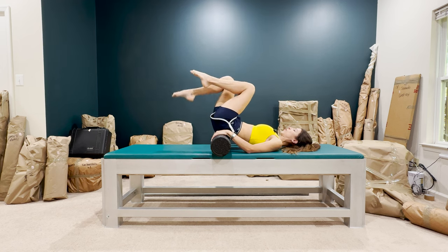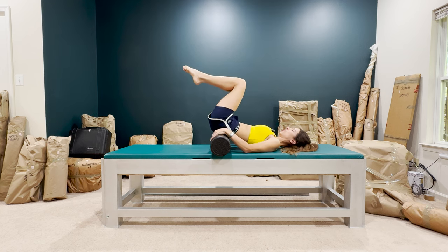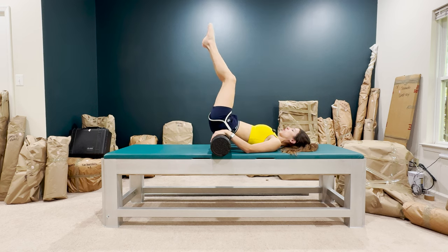And now go ahead and bring your knees into your chest. I gotta adjust a little. If you need to, you can put your feet down to adjust. That's fine too. And then you're gonna go ahead and reach your legs up, heels together, toes apart, lower to your working level and just beat those heels.